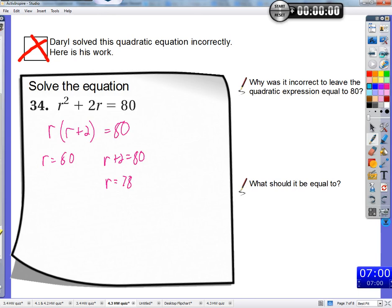On to the next one. Question, why is it incorrect to leave the equation equal to 80? Write that down in your notes.